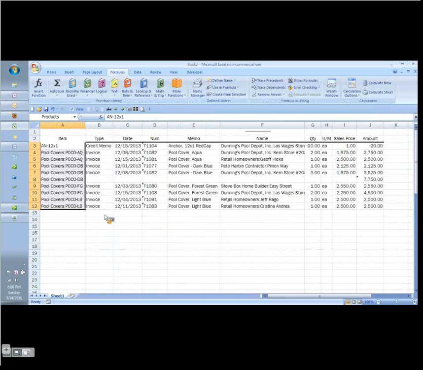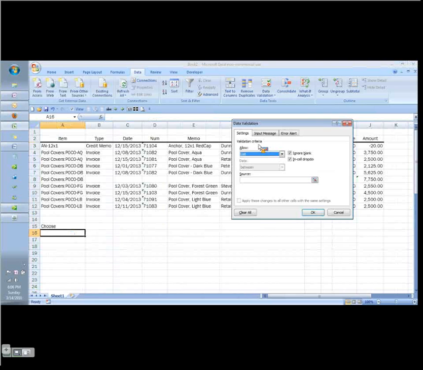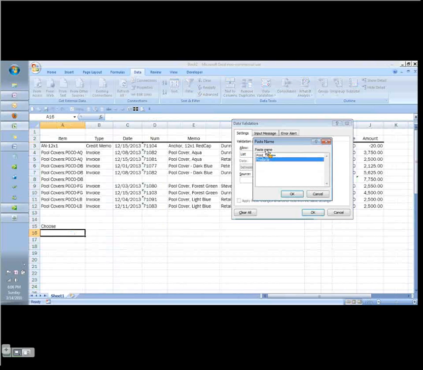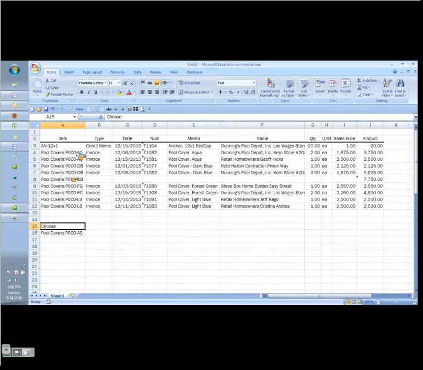Great. Now I can type choose here, and then I go to Data, and I want to go to Data Validation and choose Data Validation again. I choose allow a list and the source. I can type F3. That brings up any names I've created. Products is there. Click OK, and I'm done. I know I'm going a little fast, but that's because I only have a certain amount of time, and you can watch this more than once if you need to.